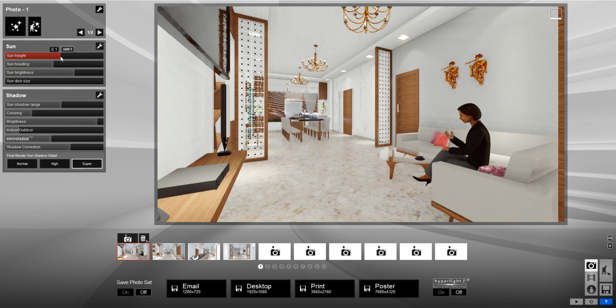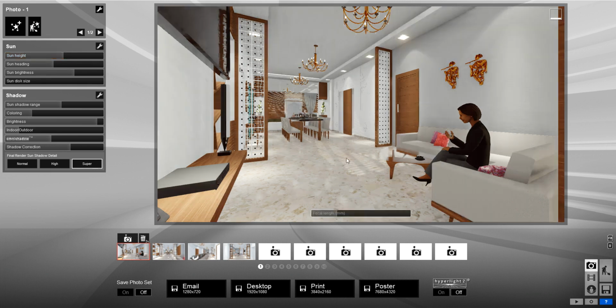You can see how we get the shadow coming in completely like that. So we're getting a good lighting effect over here. I can reduce the brightness slightly, so this becomes a little more prominent, and increase it towards the Indo. Reduce the omni shadow slightly as well. Increase the brightness of the sun.